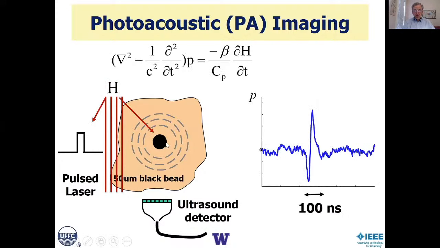Now that effect is described by a simple wave equation. On the left is just a propagating wave, so it's a free wave on the acoustic pressure, and the c here is the speed of sound. On the right-hand side is the drive term, which is proportional to the coefficient of volume expansion, the heat capacity, and then this heating term, and in particular the time derivative of the heating term. And the heat is proportional to the product of the light, the amount of light that gets there, which is the fluence, to that object, and the amount that it absorbs, which is the absorption coefficient. So remember that, because we'll come back to that later. The product of the fluence and the absorption coefficient.